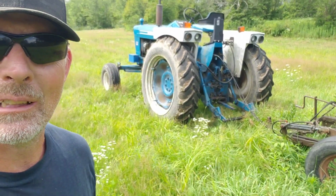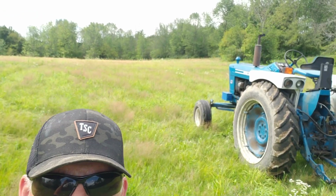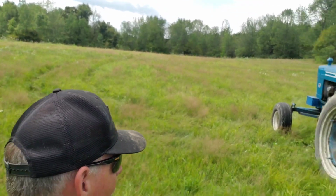What do you see is one of the big problems here? I didn't bush hog it. We did do one cutting of hay up here. The problem with this field, and I don't know if you can really see it, is it's about 1.5 acres. You might be able to call it 2 if you really pushed it.